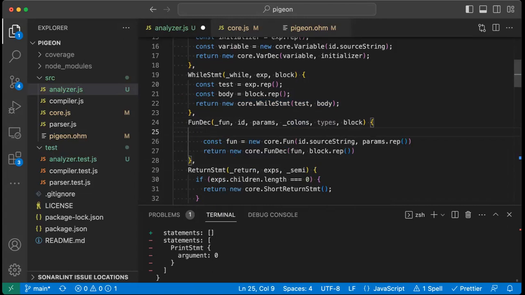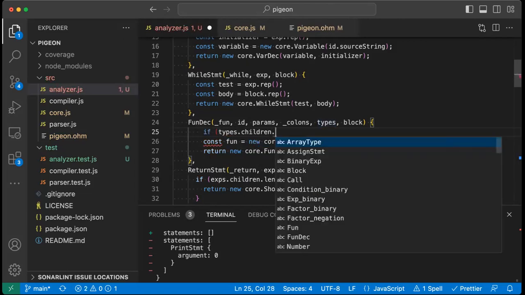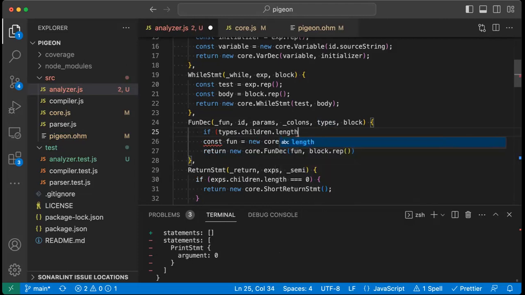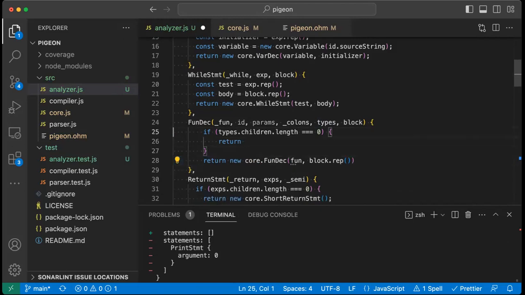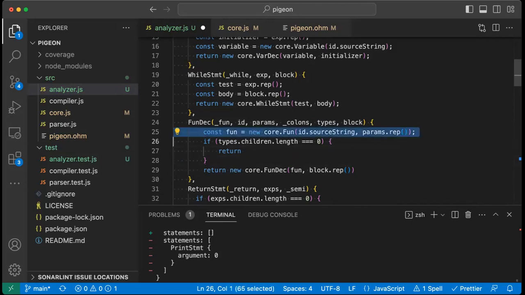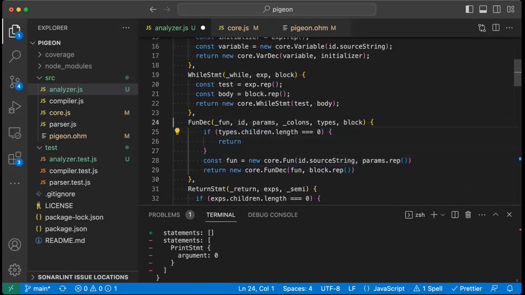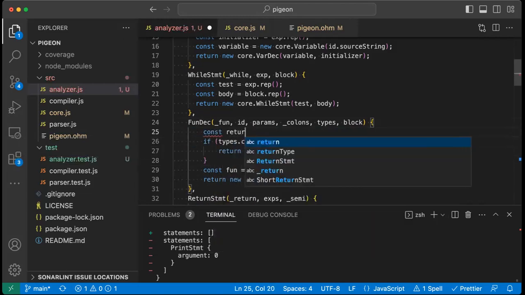So how do we deal with that? Well, again, types may have children, and if there are no children, if types.children length is 0, by the way, there are ways to clean this up or make it a little bit more efficient. I'm just being a little bit direct now. Then there are no types. So the return type for this function, we can do it like this. Now, I don't know if we should mutate. Actually, you know what? We probably should not do mutation. Let's just try and get a good return type here.